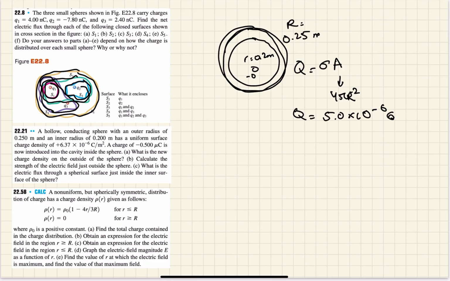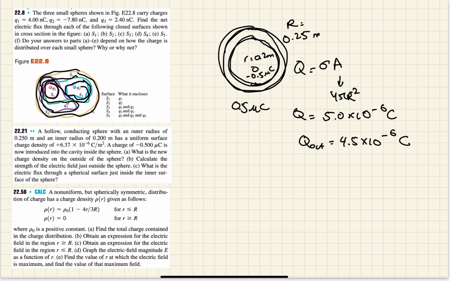But once you got negative 0.5 microcoulombs down here, the charge moves a little bit, because you got this negative charge here and you got a positive charge on the outer sphere. Part of the charge is going to come onto the inner surface, so it's equal to that of the random charge that was added. So you got 0.5 microcoulombs on the inner surface, and so what's left is just 5.0 times 10 to the negative 6 minus 0.5 times 10 to the negative 6. So the Q in the outer would be 4.5 times 10 to the negative 6 coulombs. That should be a coulomb over there.